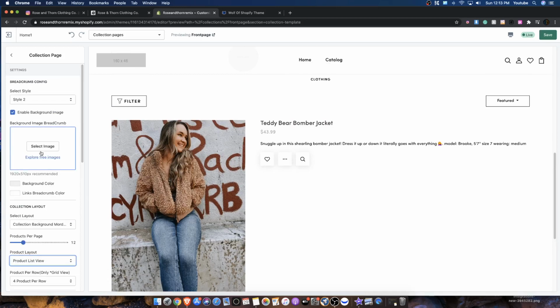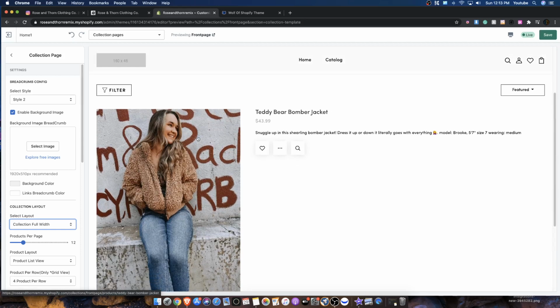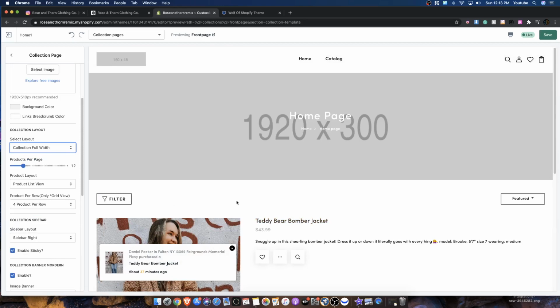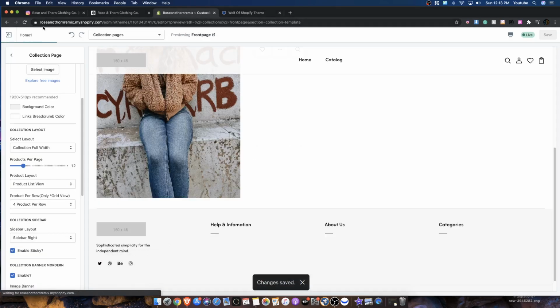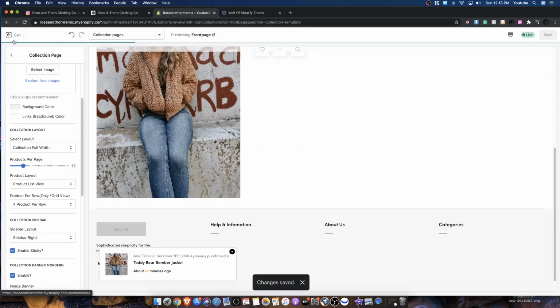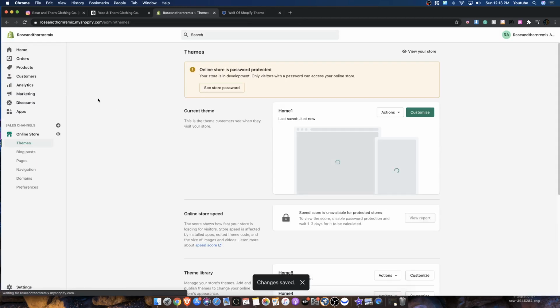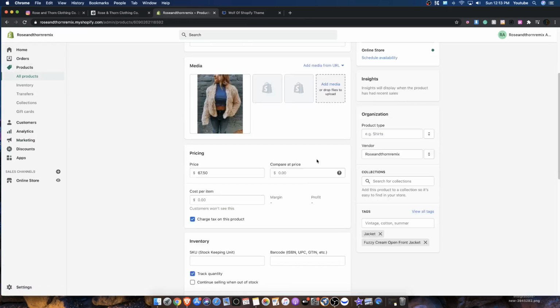Do you want to view it? First of all, let me get rid of this. Sorry, full width. You have two options here. This is what's referred to as a product list. If we click on, let's just save this. If we click on home page for all of our products, let me go back once again. Unfortunately, I'm going to have to do this twice. Let me go back. Let me go to products, and I'll explain what I'm talking about here.